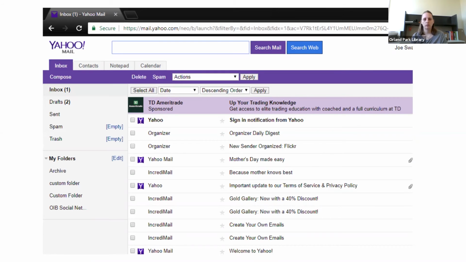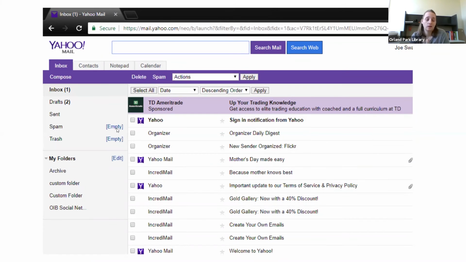And if there's something that shouldn't have gone in there, maybe it's a new site that you just subscribed to or something like that, and you want to put that into your inbox, you can always move your email from folder to folder just by clicking on the box to the left of it. When you check that box, you can then move the email into the proper location. The other thing that you can do too is you can empty that whole thing, and you see where it says empty.